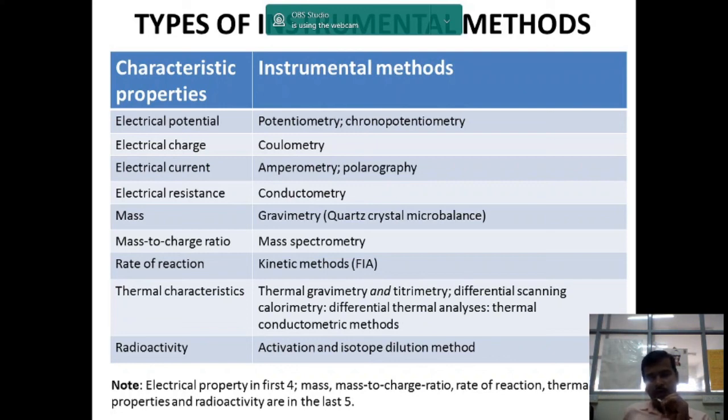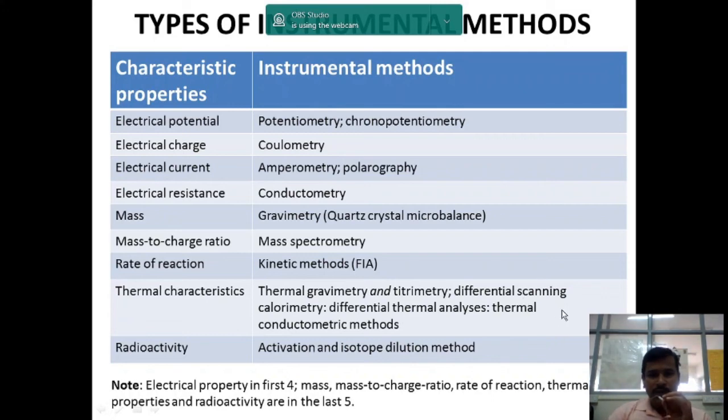Similarly, if you add potassium iodide to water, it is going to be an endothermic reaction. If you dissolve potassium iodide in water, the solution will become cooler, solution will become cold. So this is a very simple example to show an endothermic reaction. So what is the amount of potassium iodide added to the solution of hydrochloric acid? The heat energy is going to be released after mixing potassium iodide with hydrochloric acid. So like this, many endothermic or exothermic chemical reactions can be employed, and the titrimetric technique can be used to measure the temperature, and these types of titrations are called thermometric titrations.